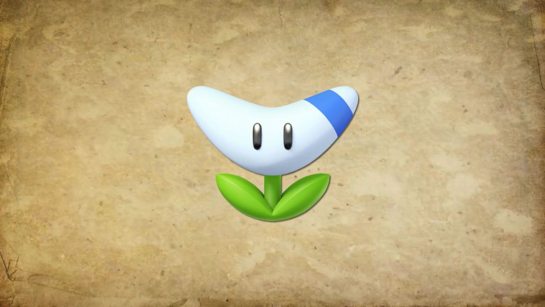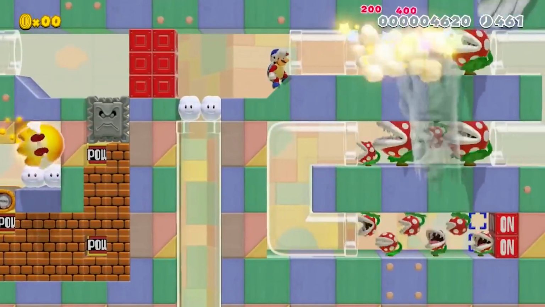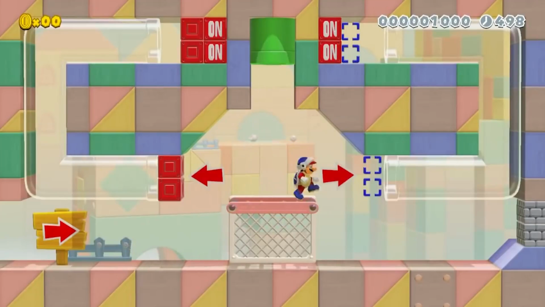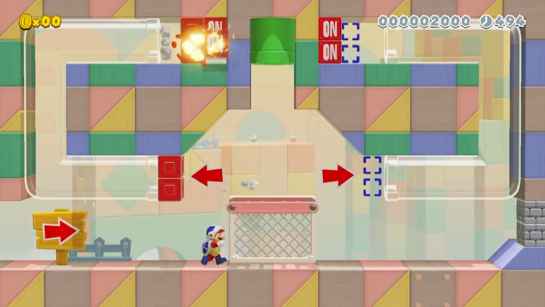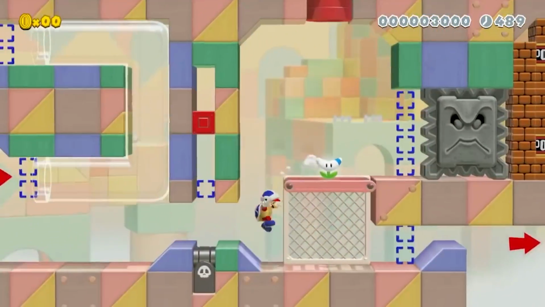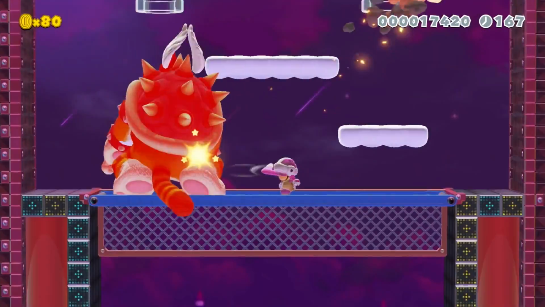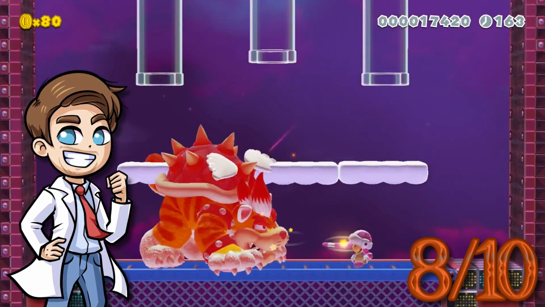Next, the Boomerang Flower. This one is amazing, I'm not gonna lie. It's a fun offensive power-up that you can use to get rid of foes. Aside from that, it can also be used to trigger switches and buttons, allowing people to do more with it than just kill enemies. So it's again a power-up that does more than your average power-up, and it's also pretty darn good at what it does, especially at getting rid of enemies. So an 8 out of 10 is a good fit, I would say.